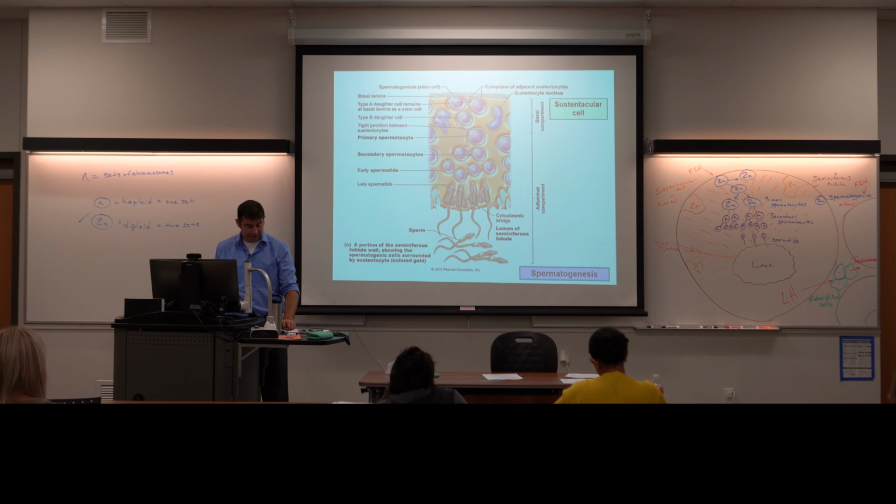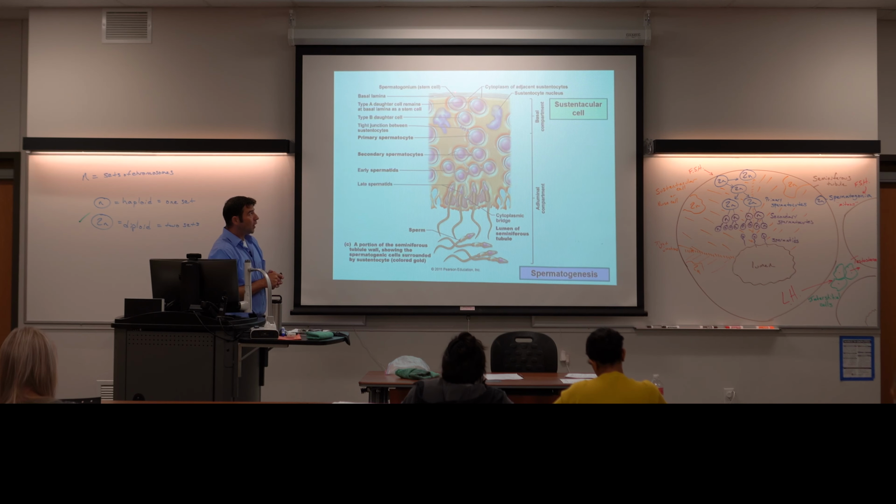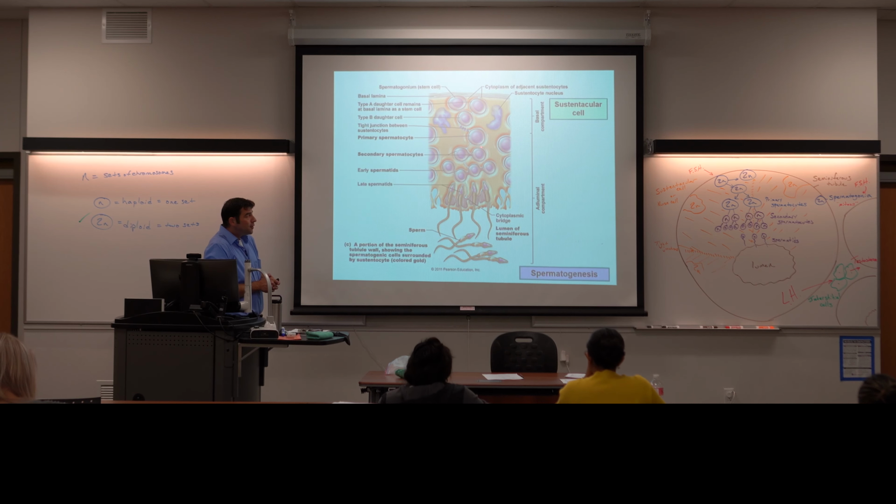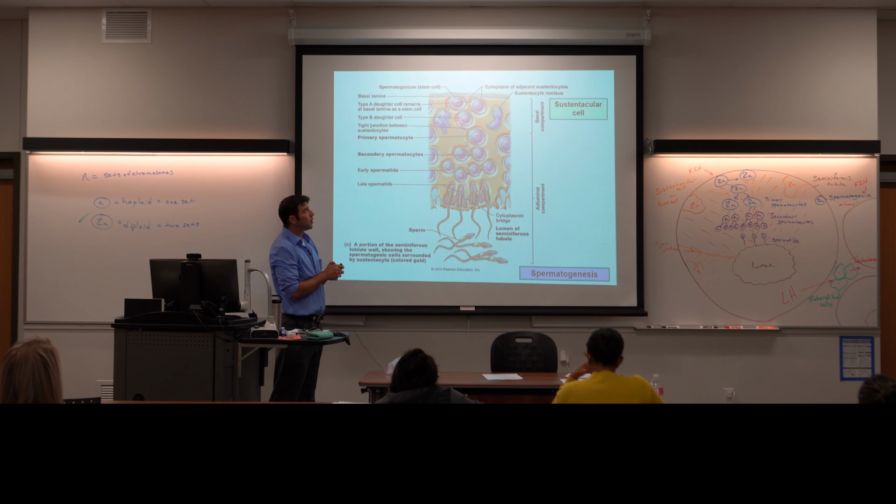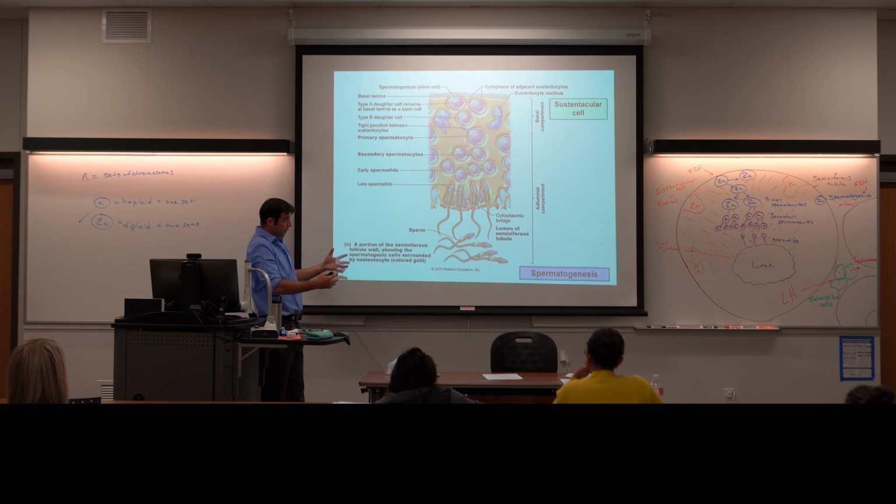In fact, we'll start with this sketch and then I'll go backwards, because this is kind of like what I was trying to draw. You've got the wall of the seminiferous tubule and all of these dividing cells, those are the spermatogonia. Those are the cells that divide into sperm. Those cells can only do so with the help of the sustentacular cells. And you can see this is a nucleus of one of those sustentacular cells. There's another nucleus. You can see the gold-colored cytoplasm that they're sharing, and it cloaks each of these dividing cells from the immune system. Those tight junctions right there are what I tried to draw that seals together the cytoplasm of these sustentacular cells.